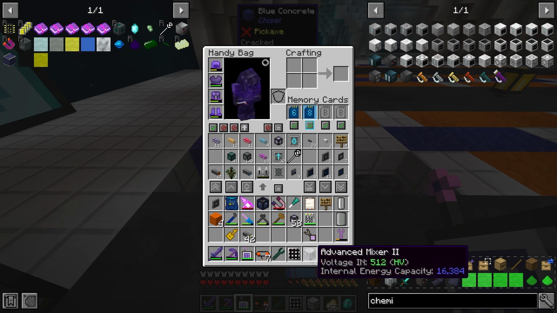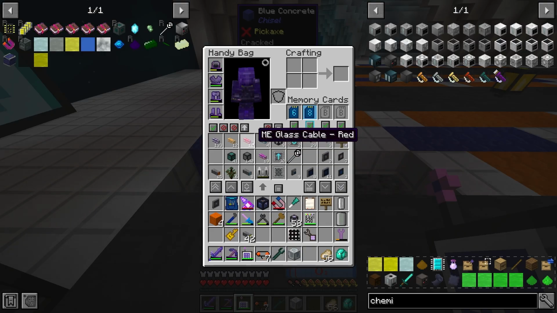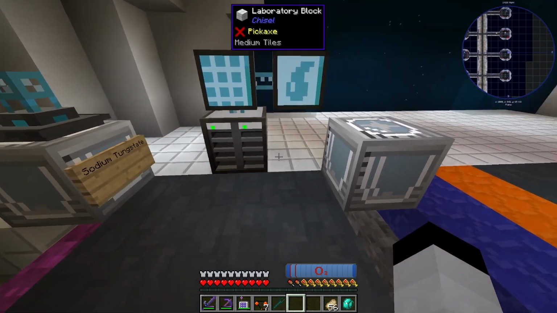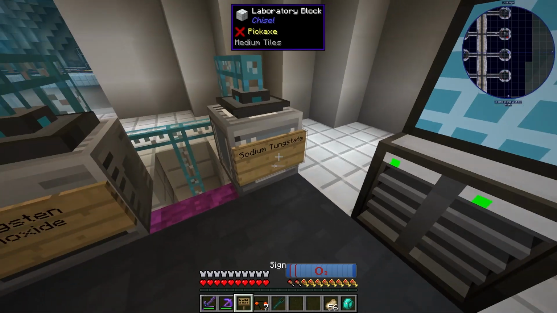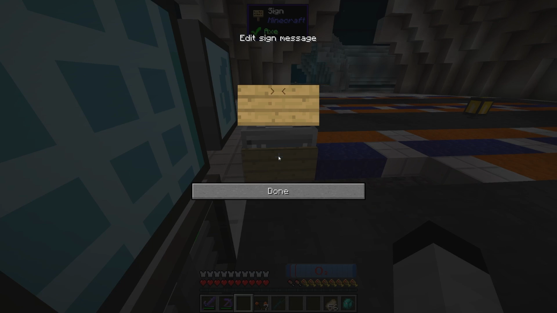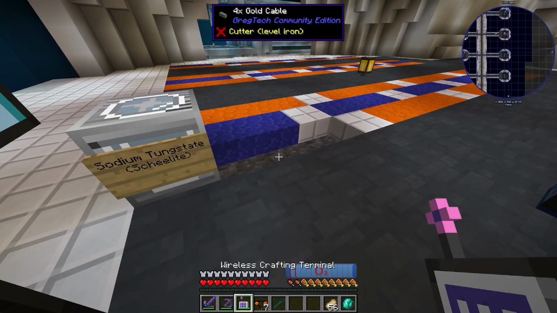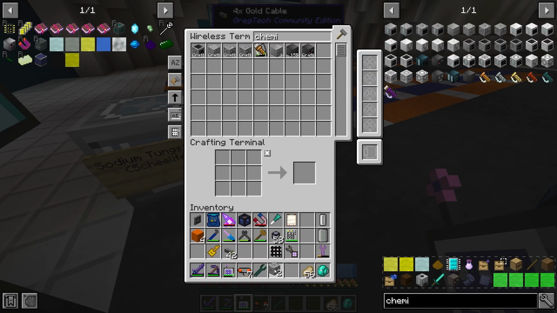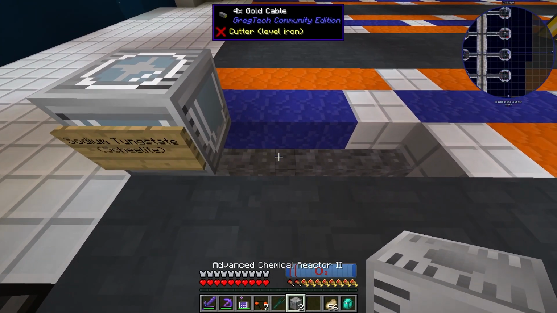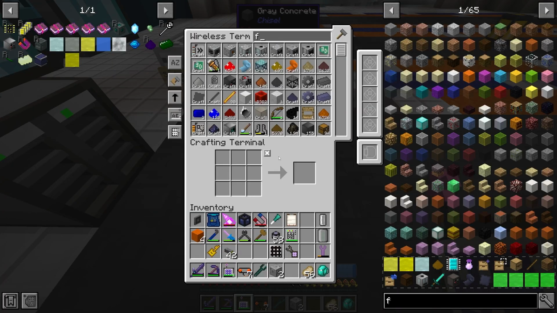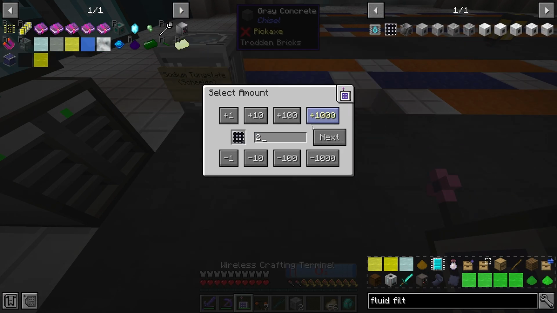So the plan here is that we have a mixer that does sodium tungstate from scheelite, right? And then we're going to have a chemical reactor here. Actually, no, we need fluid filters before we do this. We need 2 of these.